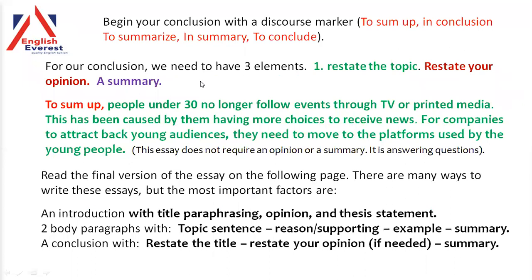Now, conclusion. So here, we're not restating our opinion in this color, so it's not there. And I've made a footnote. To sum up, people under 30 no longer follow events through TV or printed media. This has been caused by them having more choices to receive news. So that's a paraphrase of my title. For companies to attract back younger audiences, they need to move to the platforms used by young people. Okay, so I've put a cause and I've put my solution in there.